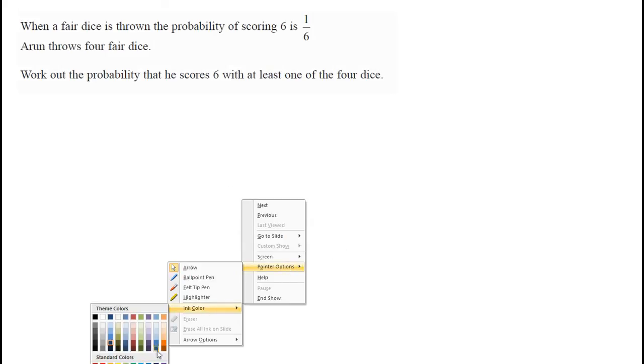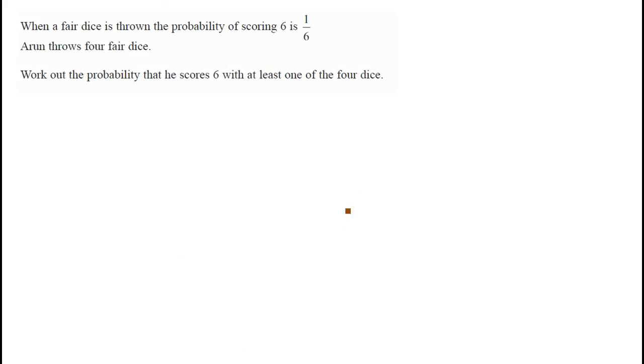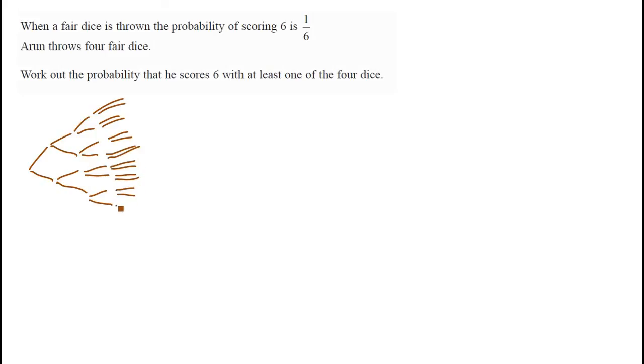So what's the problem here? Well, if we think about the tree diagram that you would have to draw for something like this, because there are 4 events, 4 throws of the dice, you would have a very complicated tree diagram indeed. If I try and draw it, you'll see how complicated it gets. And certainly I wouldn't want to start adding fractions onto a tree diagram that looks like this. There just isn't room. So just a bit too complicated to use a standard tree diagram approach.